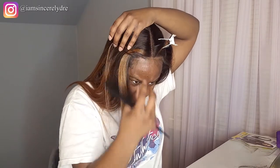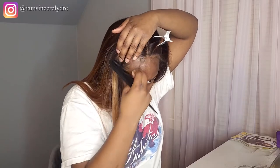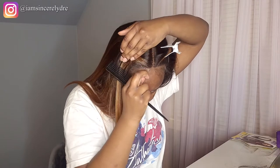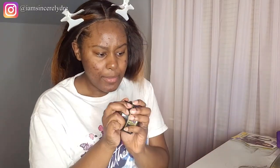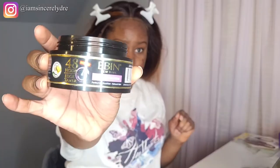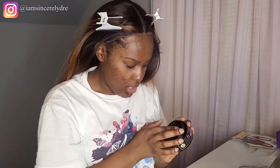I think I cut all the edges off on this side, so I might have to make some edges over here. But we gonna see what we could work with. It's not much because like I said, I did cut off most of the edges that were in the front by accident. I think I'm gonna go with this. This is just the Even New York Extra Firm Hold 48 Hour Edge Tamer. Y'all can see that. This is what I'm going to go in with.